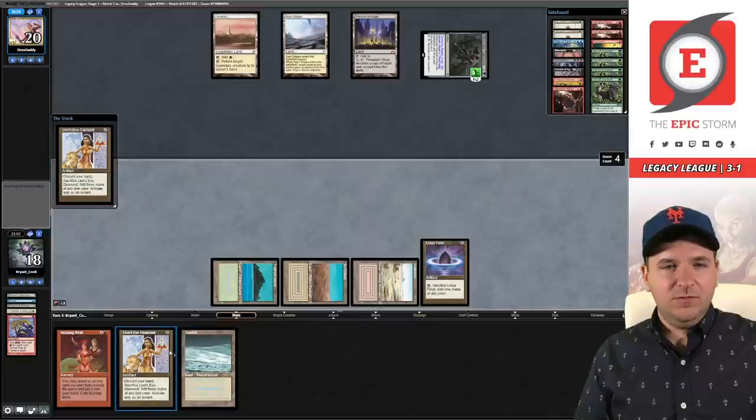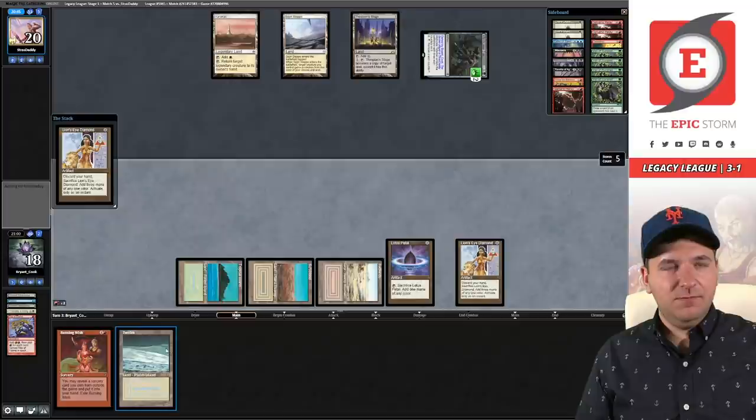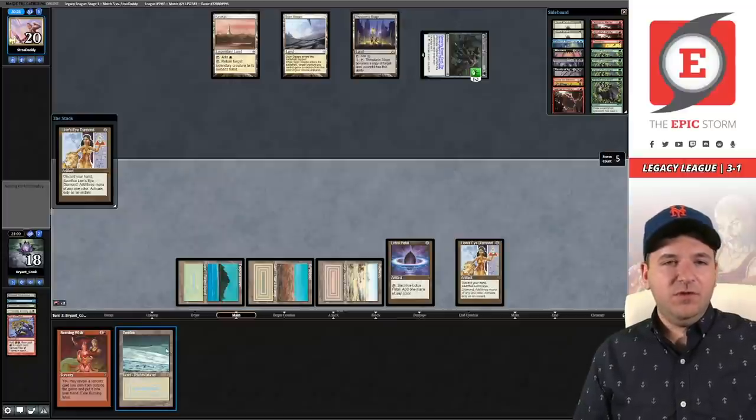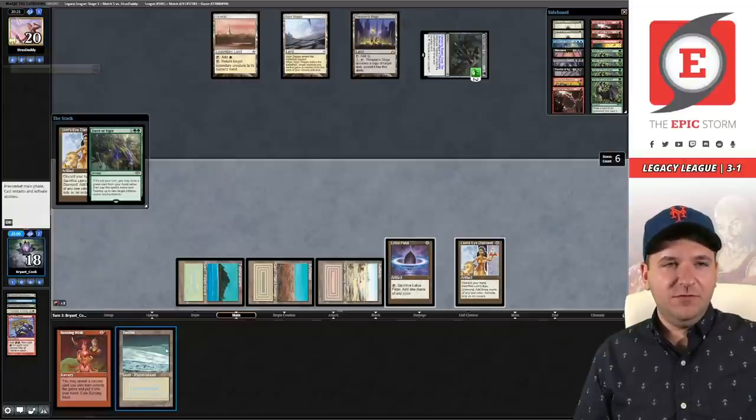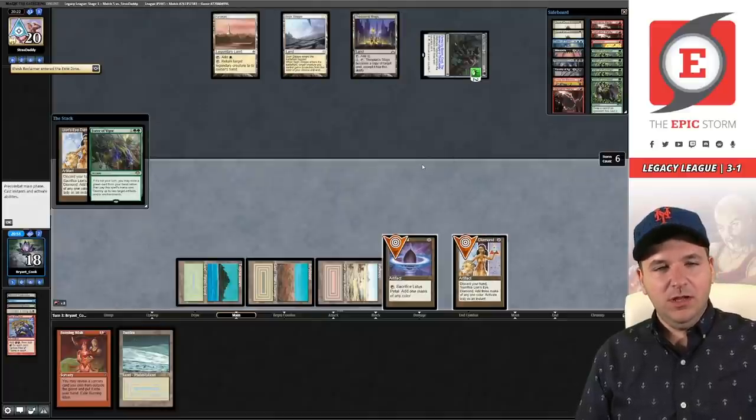Okay, so Storm 4. We're looking to cast Peer into the Abyss here. Five cards. Do you have it? They've paused a long time on everything so far, so... All right, well, it turns out they did have the Force of Vigor, so we can't Peer anymore.